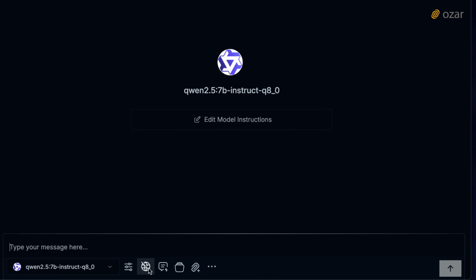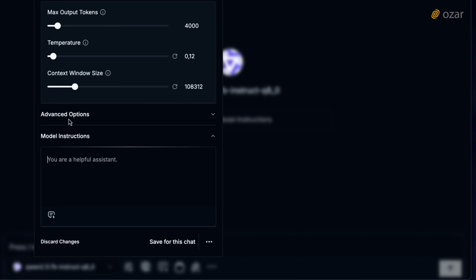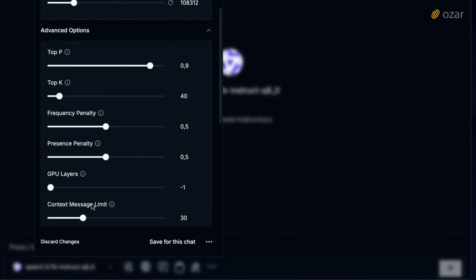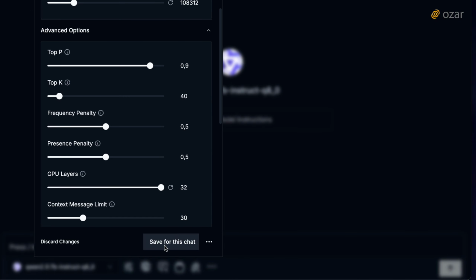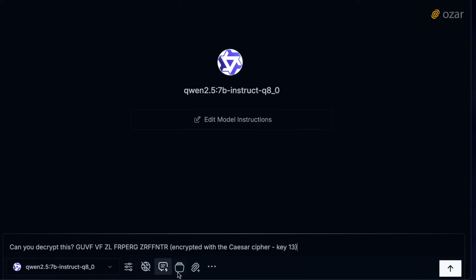So, this time I'll optimize the parameters of this chat by first clicking the model options icon and decreasing the temperature, which should reduce the randomness, whilst increasing the context window size. Also under advanced options, I will scroll down to GPU layers and increase it to 32. Unlike LM Studio, Misty does not seem to optimize the GPU usage by default. Therefore, we needed to adjust that parameter for every chat based on the model size we've been using.